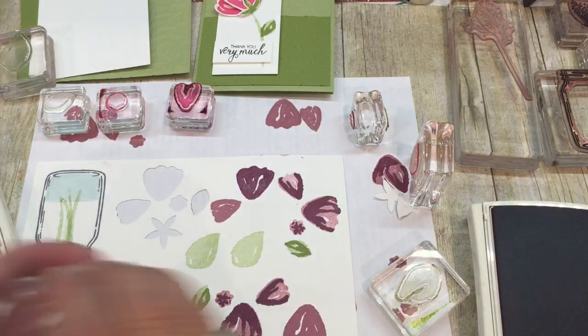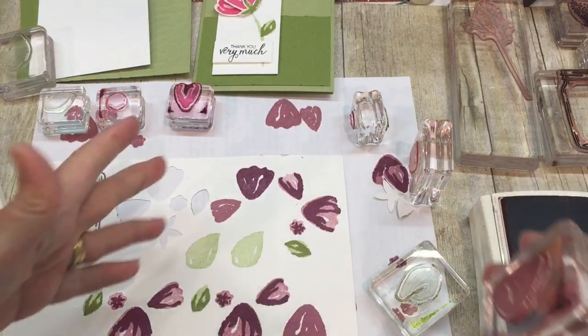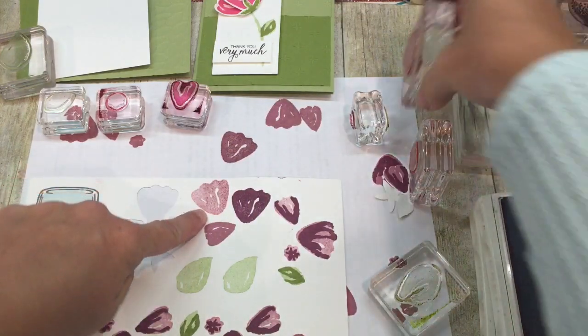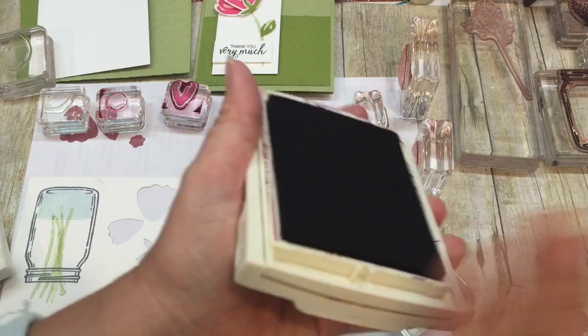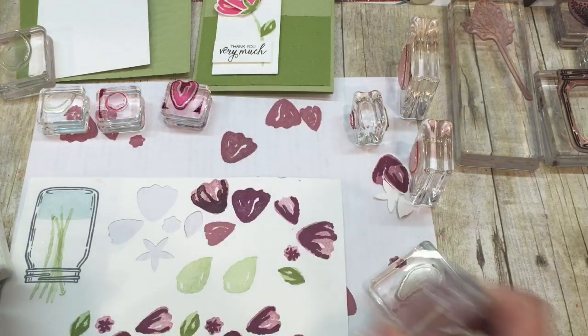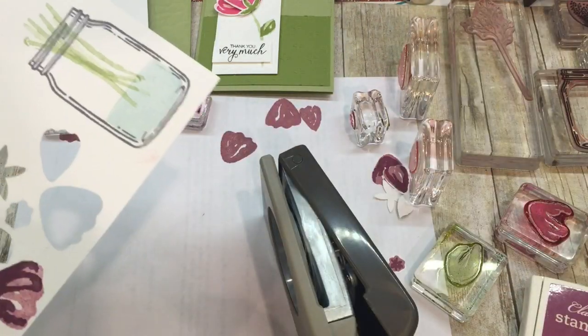So to demonstrate, I'm still using my Sweet Sugar Plum and Rich Razzleberry combination, but instead I'm stamping off the first layer. I'll just do a quick one right there to show you. And then the second layer is full strength Rich Razzleberry. And then you can see you get a little bit more contrast. And I really like the look of that because I've kind of made a mess of my paper.